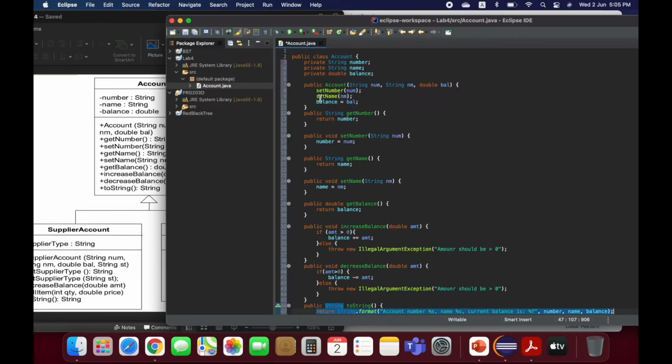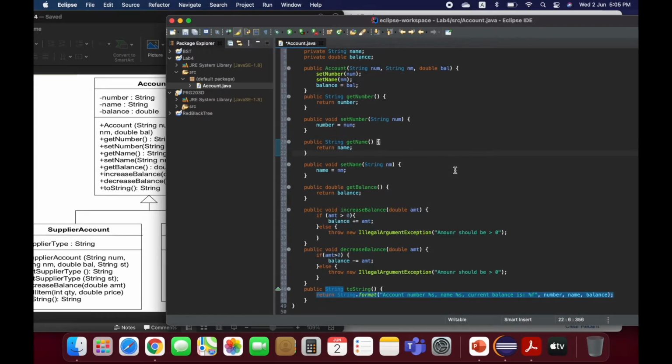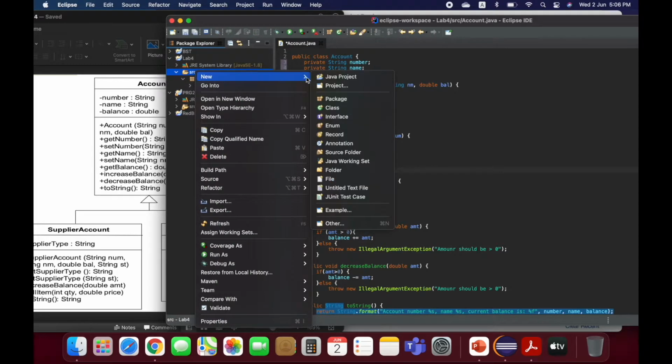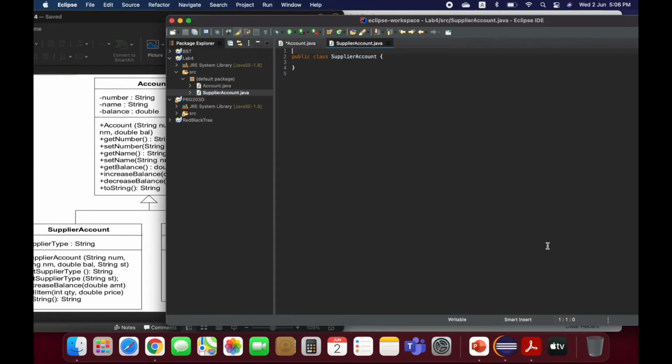Okay, so this is the base of the account, and now we will create the supplier account and also the customer account class. All right, let me have the new class again, supplier account. Finish.